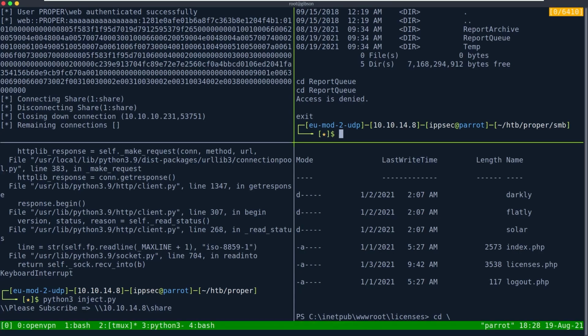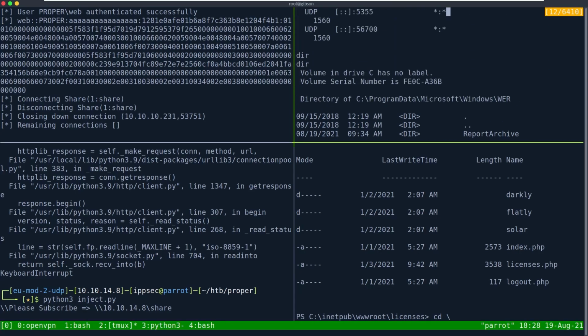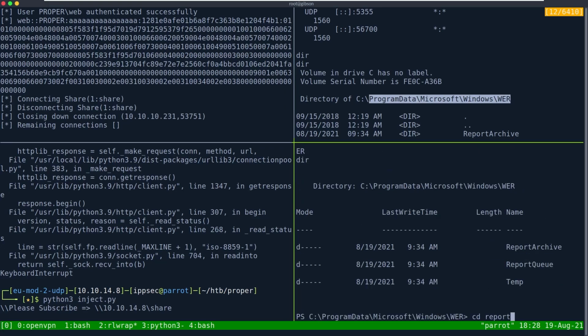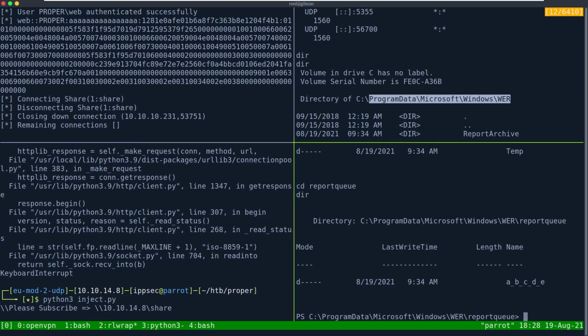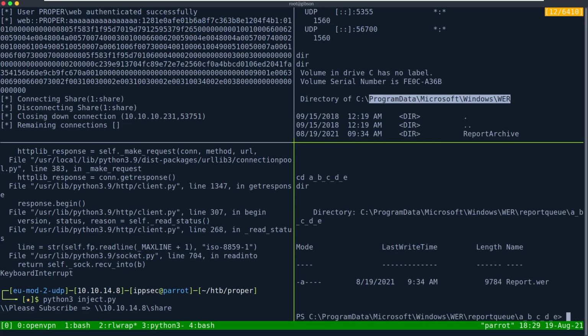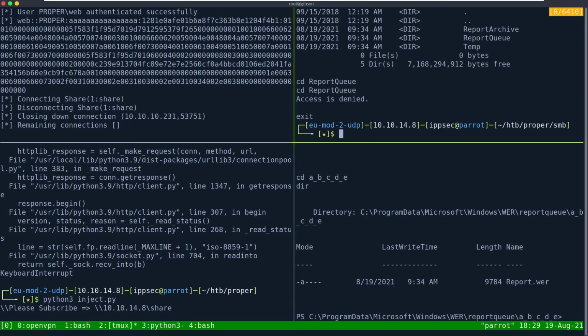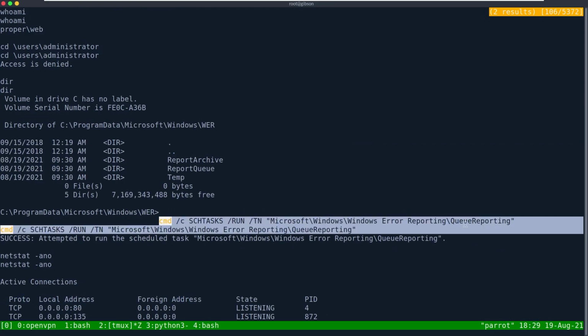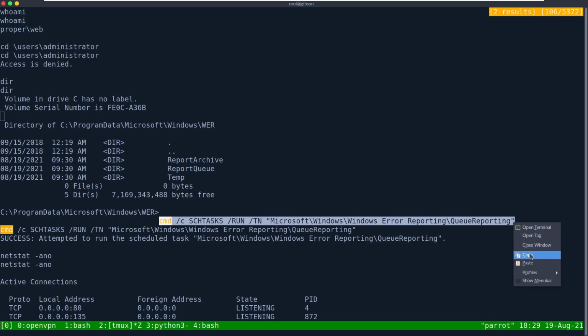What is the directory? ReportQueue, A, B, C, D, E. So I can exit when I'm in PowerShell. This is becoming one of the weirder exploits. So let's run this.